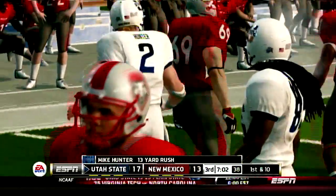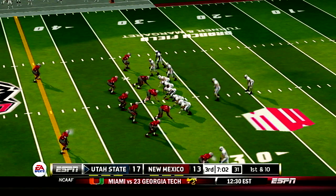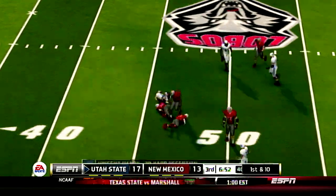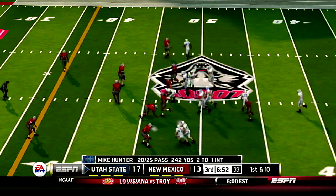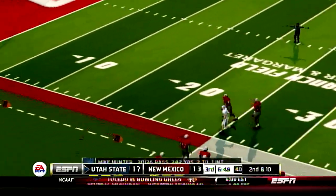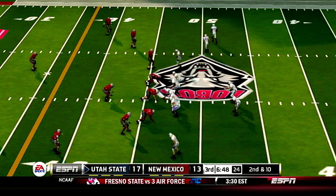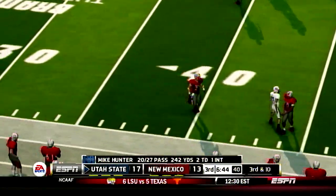Tackle at about the 33-yard line. He throws left. He's tackled around the 47-yard line. And he throws it away. That was incomplete, and it looked exactly like their last pass. It was the exact same play, and I think the offensive coordinator just tried to pull a fast one. Second down and 10 to go. Ball on the 47-yard line. And he just gets rid of it.